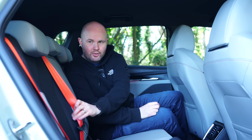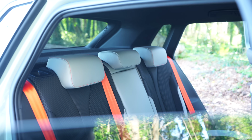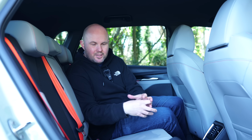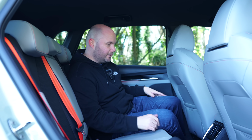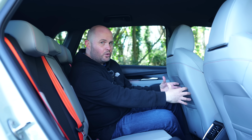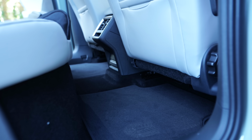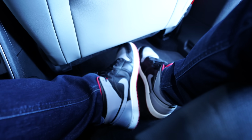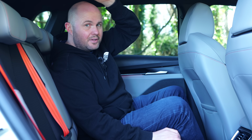It gives you these orange coloured seat belts and this kind of mix of, it's kind of like a grey interior mixed with black. There's lots of bits of orange dotted around the car, and it kind of brightens it up. It's, in my opinion, one of the nicest Skoda interiors I've sat in in quite a while. There is a really good amount of space here. You're not talking Skoda Superb levels of space, but there's plenty of room for knees and feet, and head height, also plenty of give there.